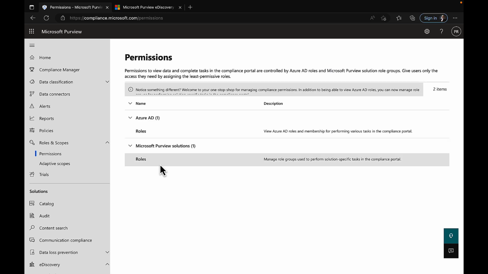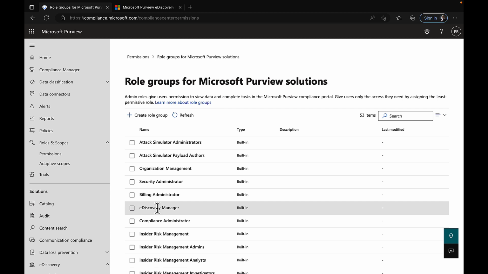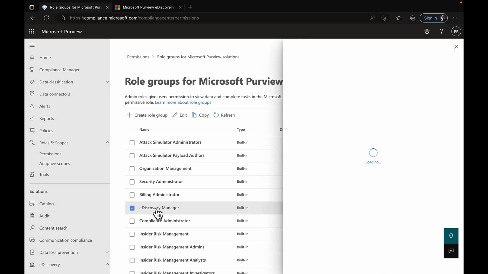But what we are interested in are these Microsoft Purview solution specific roles. And one in particular, which is the eDiscovery Manager. So this is a built-in role. And if we click on it, the flyout panel appears and we can get some details on what this role actually is going to do for us.